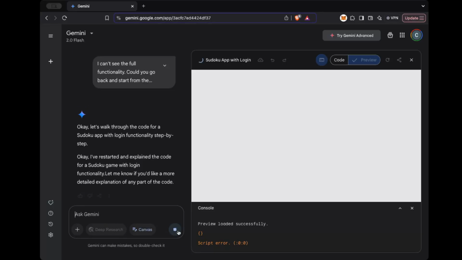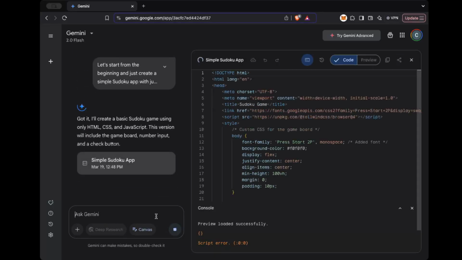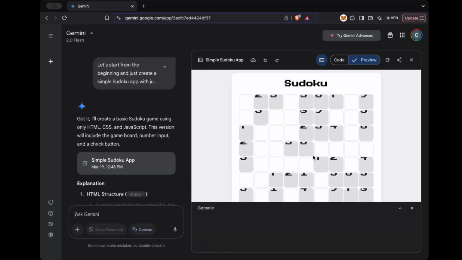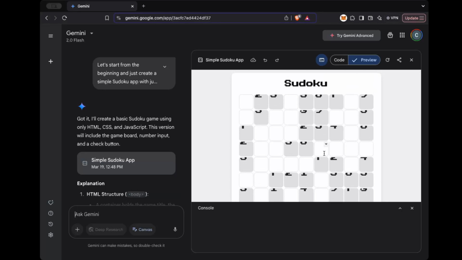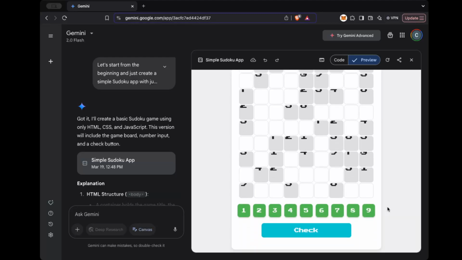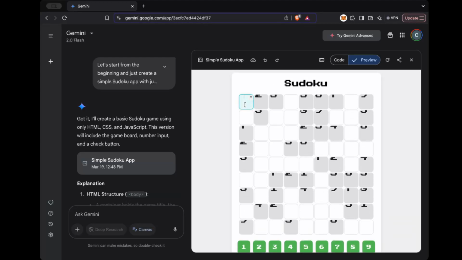All right. Let's see if we get a better example, something that actually runs, and I can see what this preview looks like, because I really do want to check out what the preview looks like. Ew, that looks a little weird. So I would say that in this simple experiment, even though the UI looks pretty good, I wasn't able to actually get a working Sudoku app. Whether this probably works, I'm not gonna give it, but the UI just doesn't look really that nice.